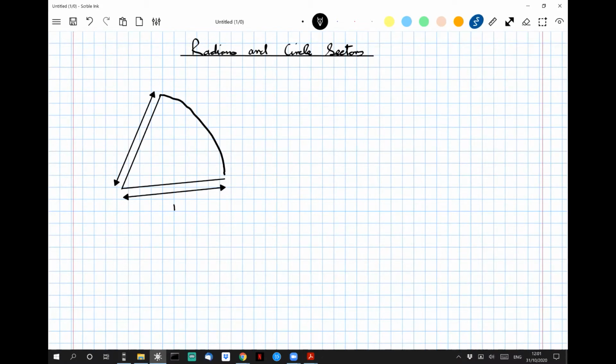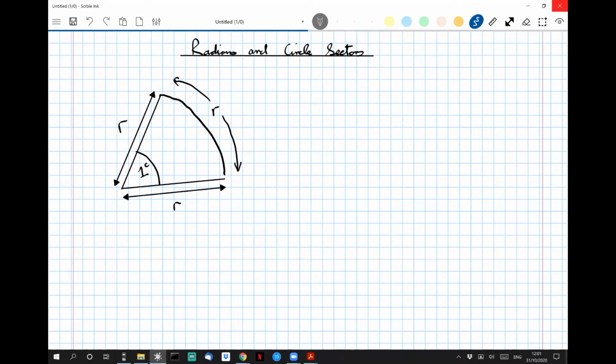So we've got the radius there, the radius there. So trivially, they are always going to be the same. But also, what needs to be the same is this here. So theta there, but in actual fact, in a circle sector like that, 1 radian is the angle. So it's the angle made by a circle sector where all three lengths on the circle sector are the same. That's 1 radian.